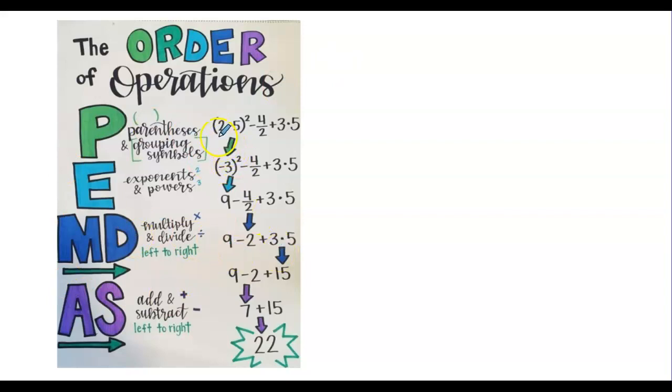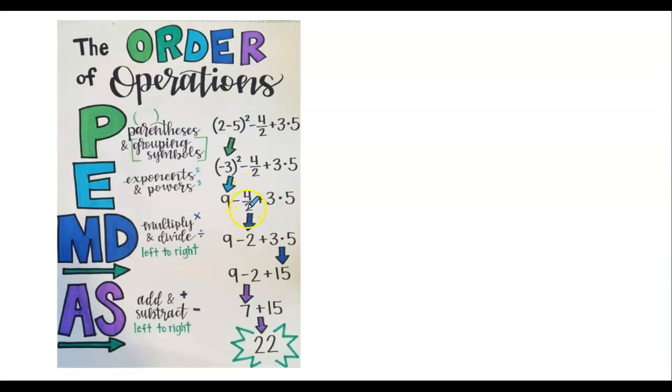So when you solve the parentheses, you solve it right here, and then you write the rest of the problem exactly as it is. Then you would solve if you had exponents, which you don't do until sixth grade now. You solve that, bring the rest of the problem down exact. Then you multiply or divide left to right. So I've got to come back right here.